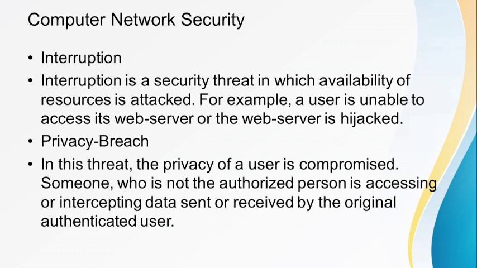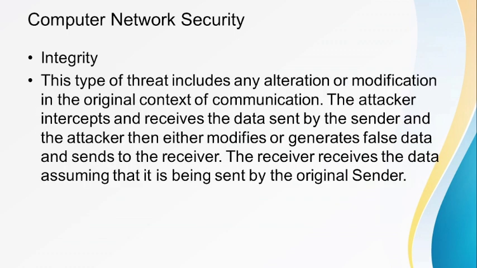Then there's the privacy breach, whereby the privacy of a user is compromised. That means somebody who is not the authorized person is accessing or intercepting the data or the resource sent or received by the original authenticated user. That's called privacy breach, which means somebody who is not authorized can access your data and your resource.